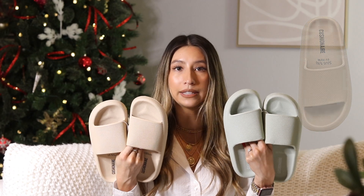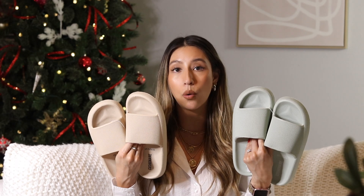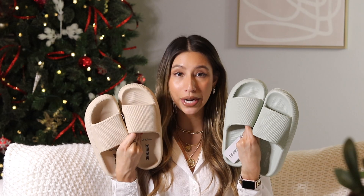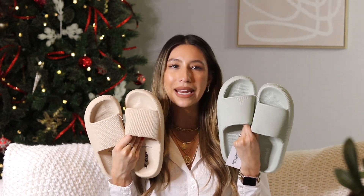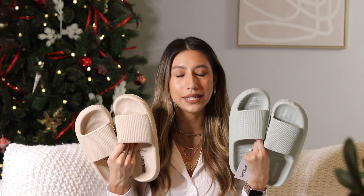These slides are the perfect house shoes, especially if you have people in your life who just need a pair of house shoes to run errands in or walk their dog in. They're not slippers. There are 12 colors and they range from size 5 to 12. I'm already ordering myself a pair — just waiting for the teal color to come back in stock. These are $25. It's a gift that people may not like the style of at first, but I promise they will use them all the time.